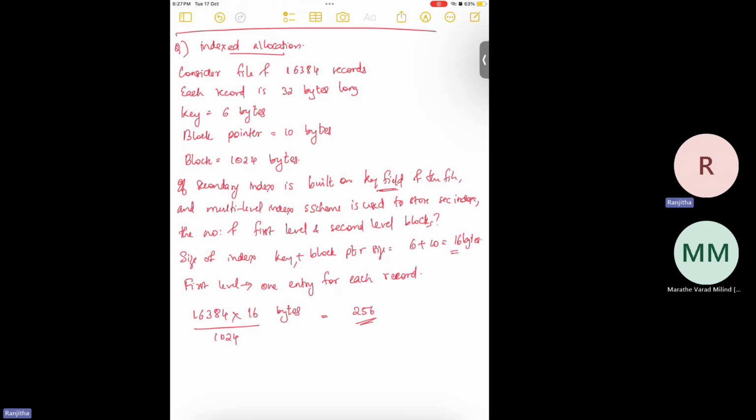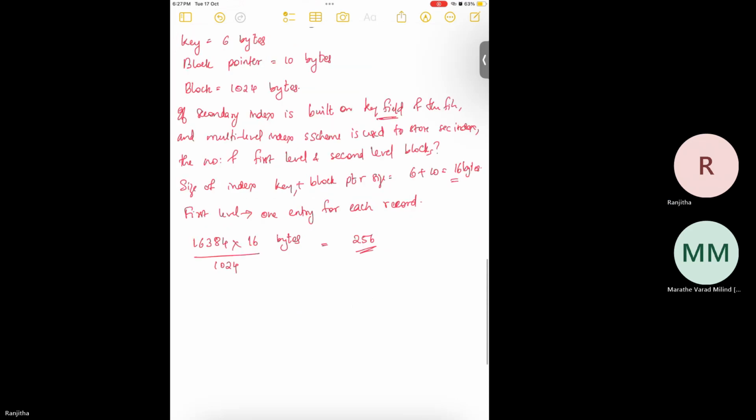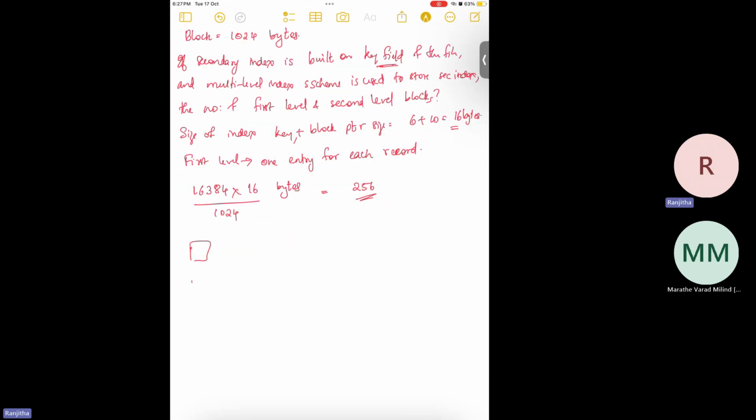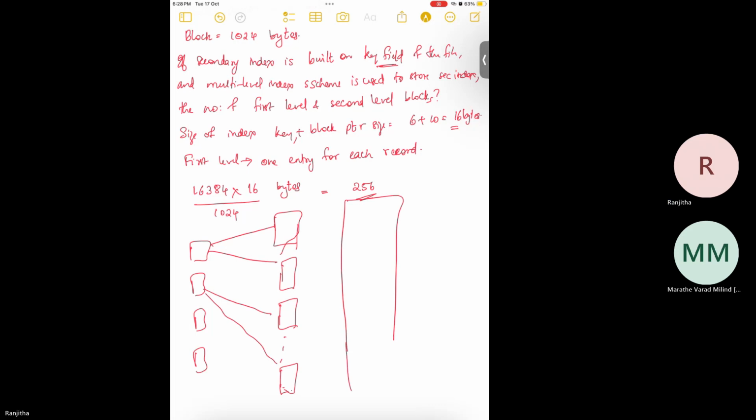So here the idea is, in the first level index we will have one index entry for each record.